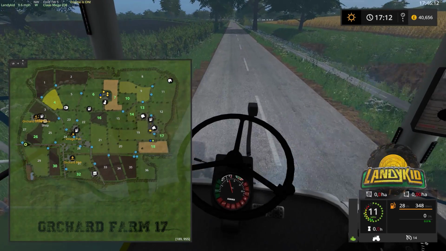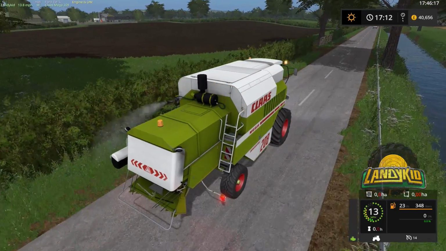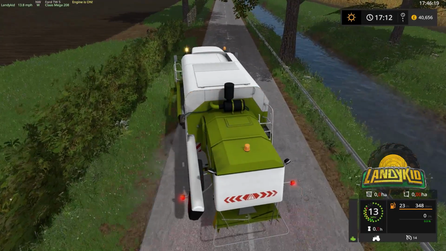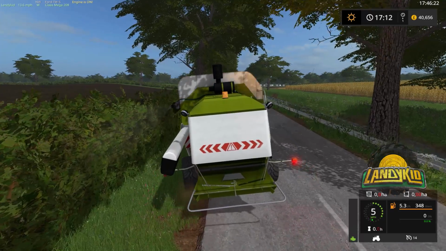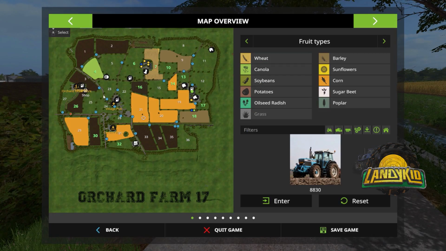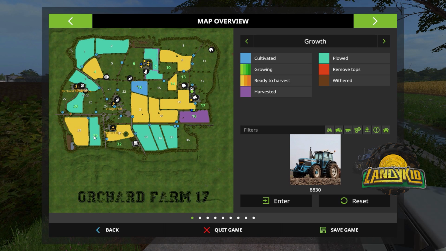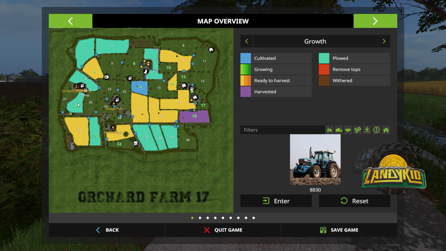I believe it's this way I've got to go. Oh, 25, do we? Oh, we own this field. Actually, I'm going to pull over quickly because I'm not too sure if we've got any more fields to harvest. We may. Field 30, guess the easiest way to do it is look here. No, we do not. Cultivated. Oh no, plowed, cultivated, plowed. So we've got a lot of cultivation to do.